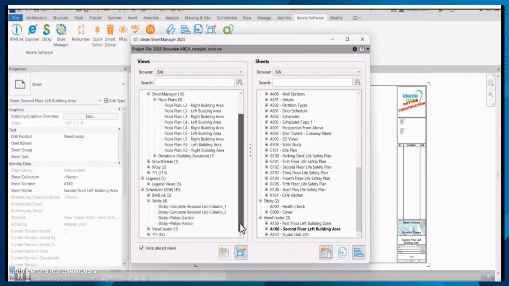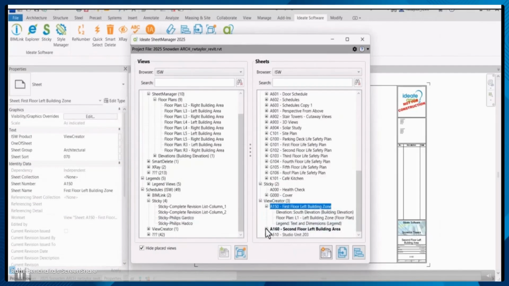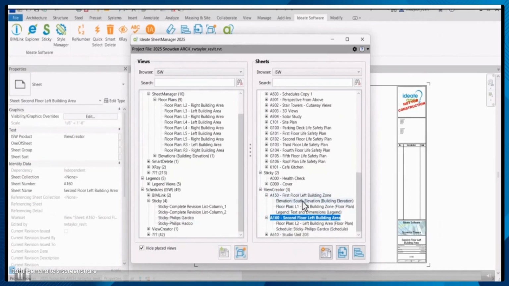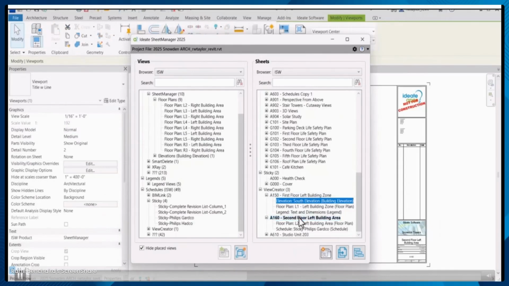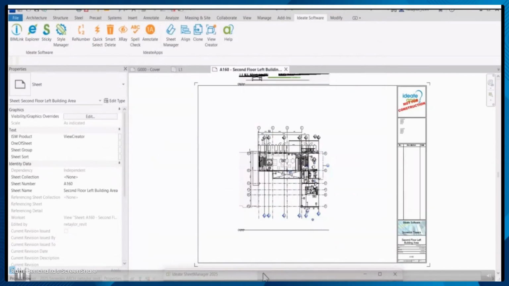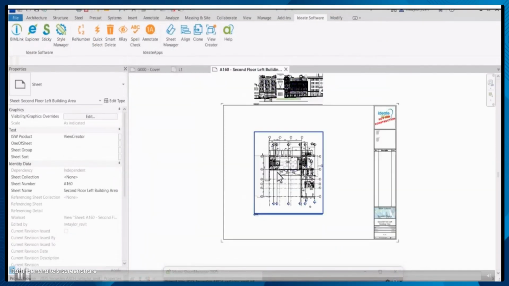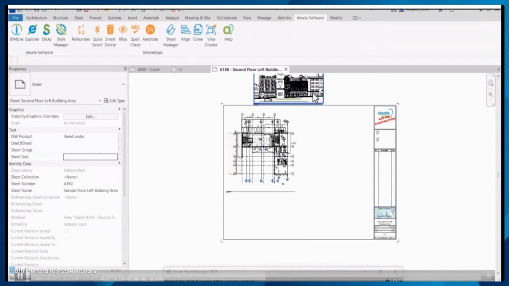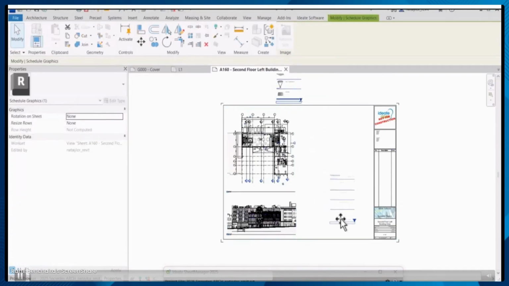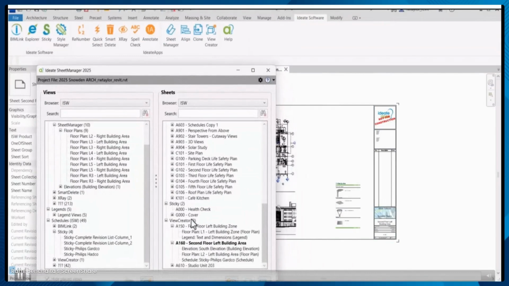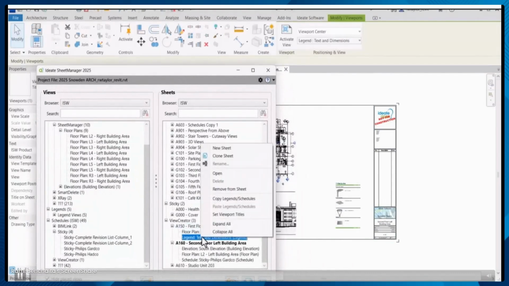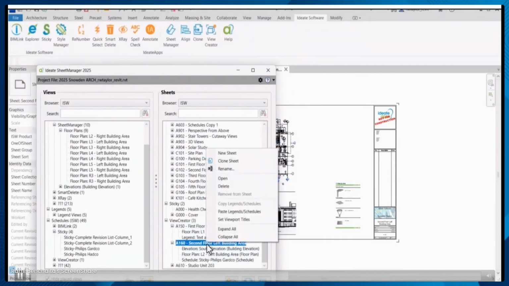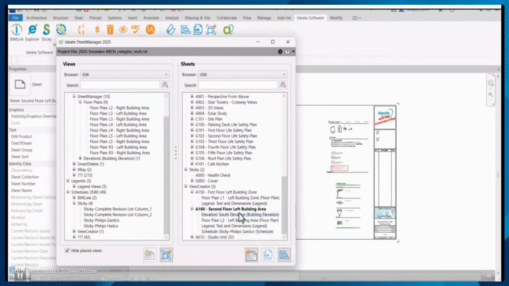All right, simple as that. And I want to place another view. Simply grab it and paste it, or you can include the south elevation. Simply grab it and select it. We go to our sheets, and you can rearrange it to whatever you would like. These are all the views that we just created in the sheet. And let's add another view. Just right click, copy, and go to the sheet, right click and paste.